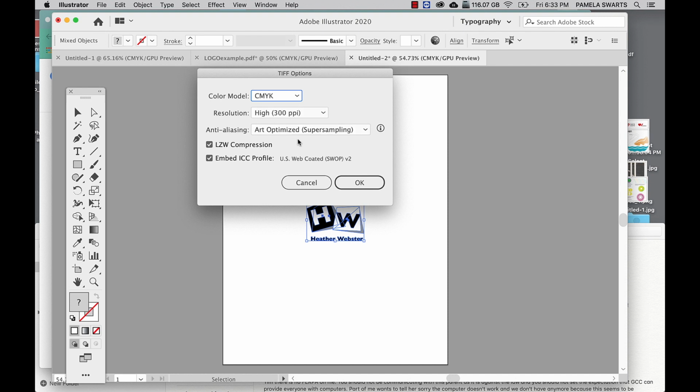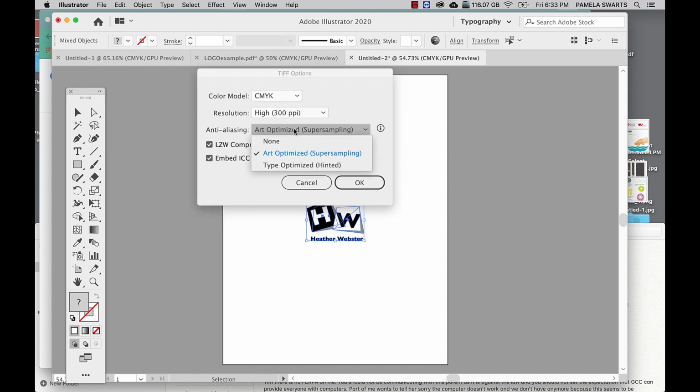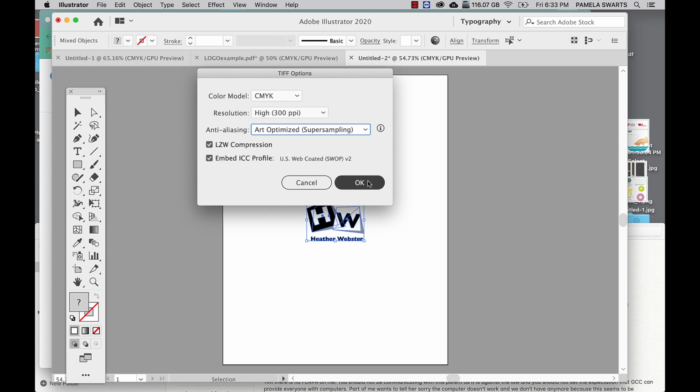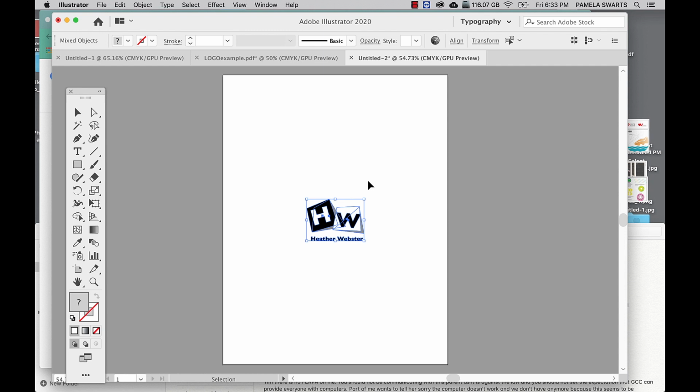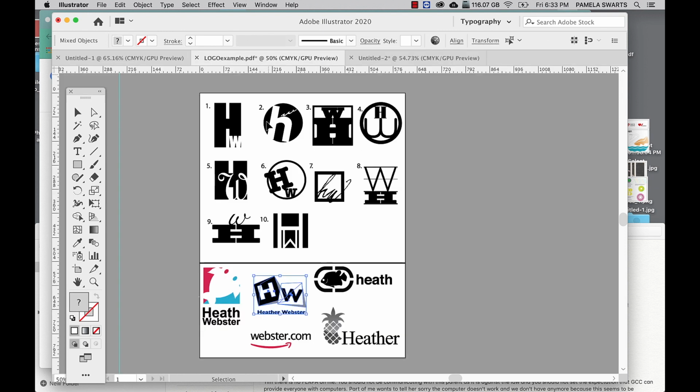CMYK, 300 pixels per inch. The anti-aliasing is fine, LZW compression, and embed ICC profile is fine. Just hit OK. Delete. The reason we can delete it is we're just using this page as a jumping-off point to export these into their new file format, from mathematical vectors to pixel-based images.